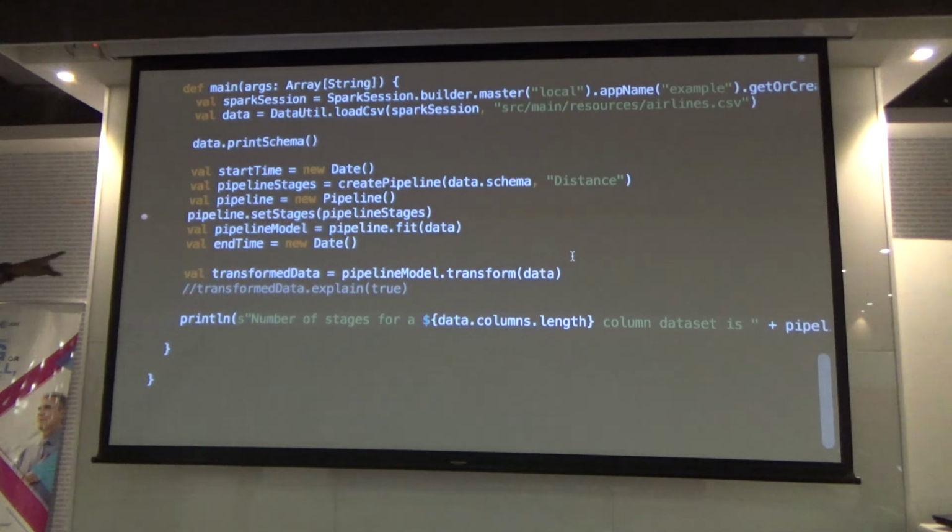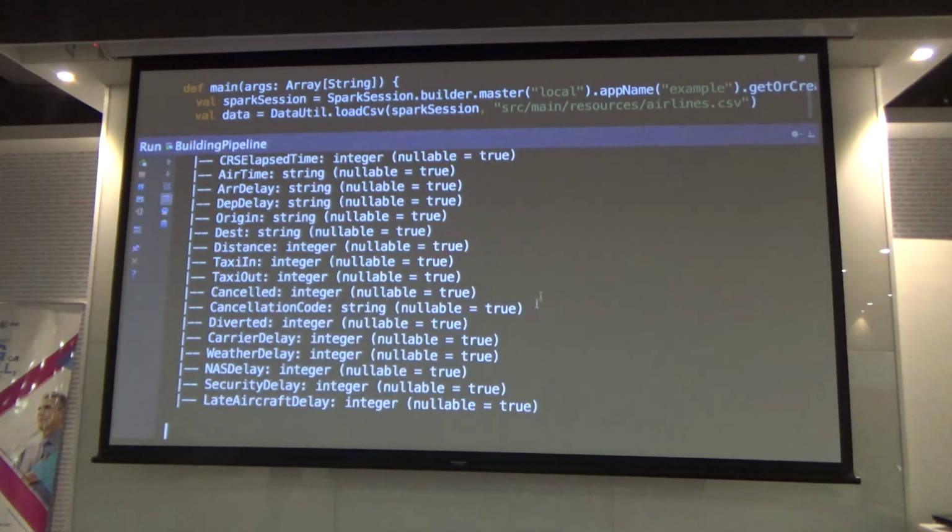So if you see, this is the train step, the fit method, whatever I am calling. That is the train step, and it will be run only once. We get a pipeline model. We will store that pipeline model, and whenever you get data to be predicted, you just call the transform method to get the prediction. How do you store it? Spark provides the APIs, I'll talk about that. There is a set of APIs to do that. But we'll store the model and we will use that model to call dot transform.